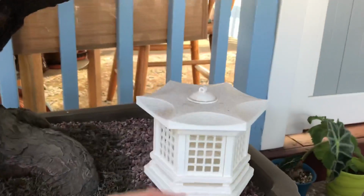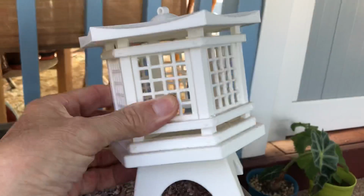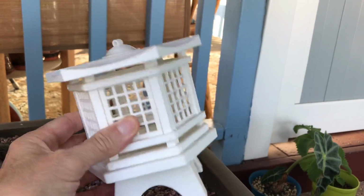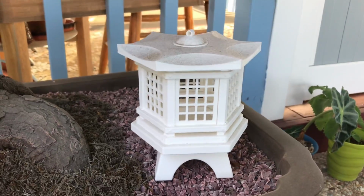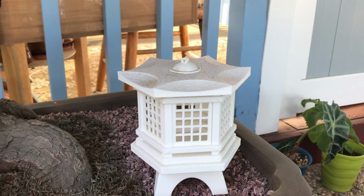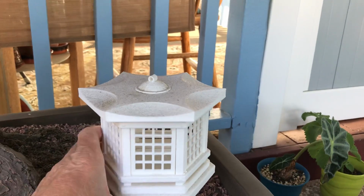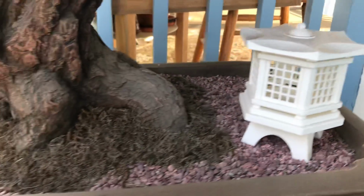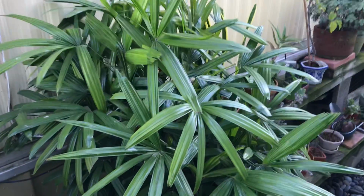Now this over here is very interesting. My friend Victor Simmons from United, this is made on one of those 3D printers, if you can believe that. He printed this on a 3D printer. It also came with a little light inside and one of those little watch batteries and a little bulb, and he knows I'm always looking for interesting stuff for the garden. So this is just the front, and we'll just move to the back and we'll go slow.